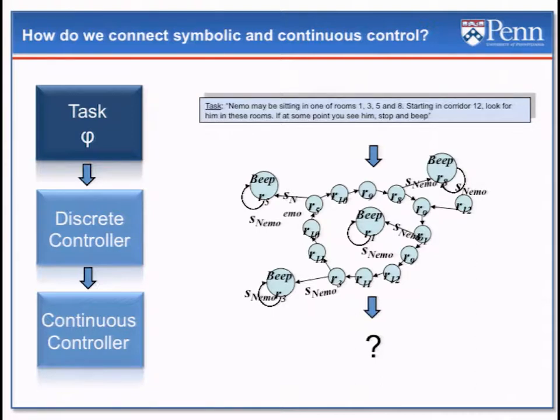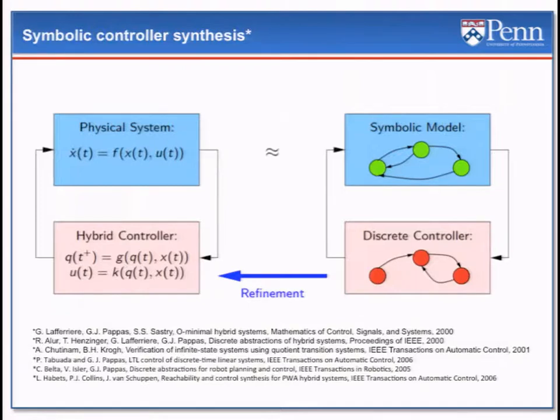Okay, so this leads effectively to fundamental problems that a lot of people in the hybrid systems community are looking at. The idea there is that you have a differential equation on the left, and what you would like is to extract some kind of a discrete abstraction on the right, the green automaton, so that you can design then a controller automaton which meets some kind of specification, and then you pull back and refine the discrete solution back to the continuum, and you get some kind of a hybrid controller. This is a problem that has a history of at least 15 to 20 years now.